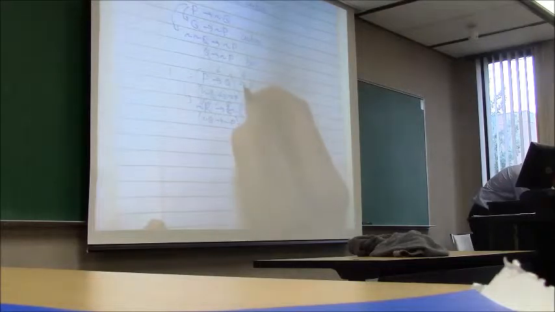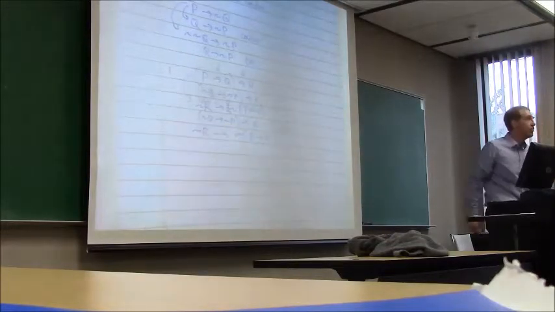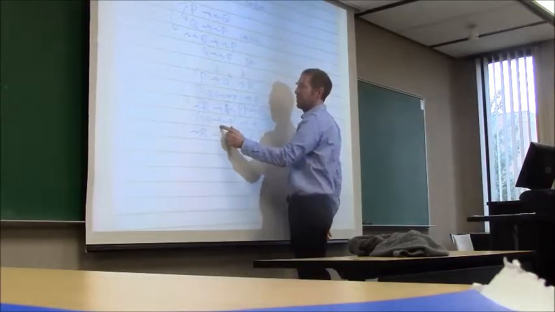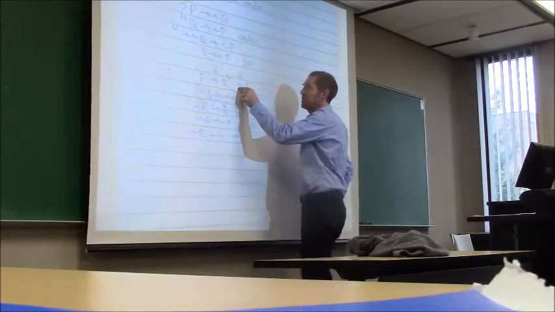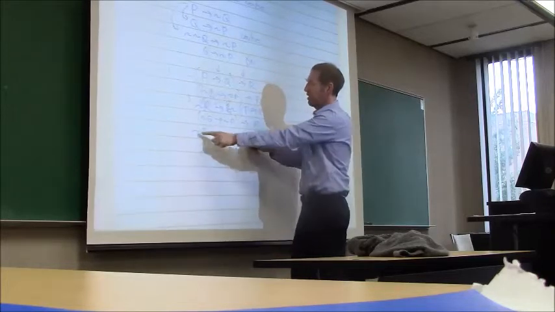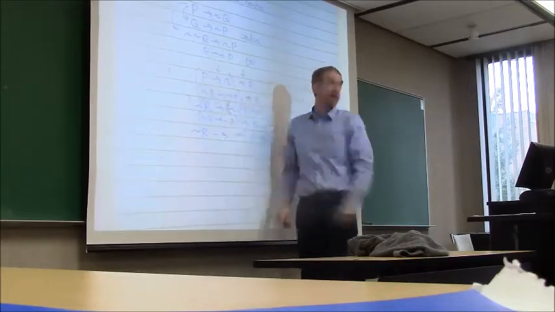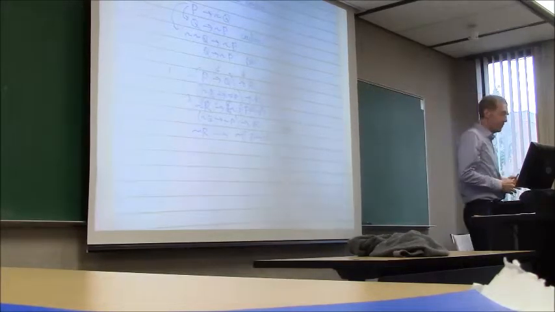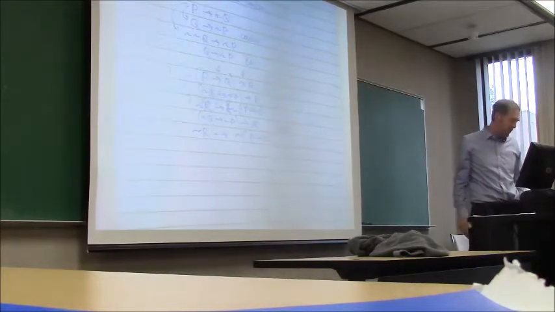Alternatively, I could do it to this one, in which case this is going to stay the same. It's just going to move over here and it's going to be negated. And then R is going to go up the front and that's going to be negated. See what I'm saying? So either I'm doing contraposition to this, in which case we end up with this one, or I'm doing contraposition to this one, in which case I switch the order here and negate R and this whole thing. Either one of those is okay. It just depends which you need for your proof.